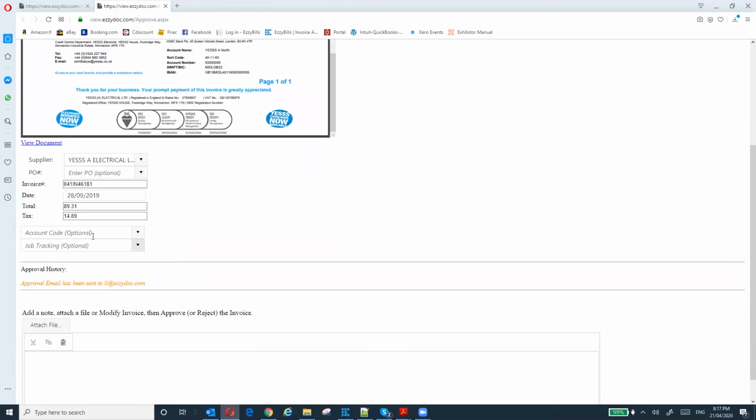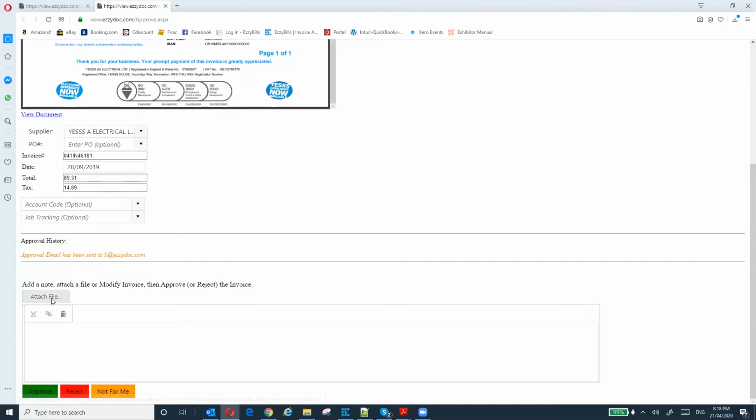In this, I have an option to put in an account code. If there's something special, it has a special account code, I can put it in. If you don't put it in, we will use your invoice history in your accounting software to determine. And some companies use job tracking. So in here, you can put a job. There's a drop-down box. You can put a different, like a Xero tracking category or job. You can put it in there.